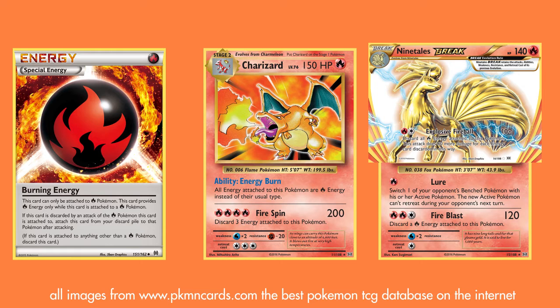Let's say best case scenario, you get 4 Burning Energy on Ninetales Break. Ninetales Break's attack would be doing 250 damage with technically no discard involved at all. That's really, really nice. And although not likely to happen that often, it is appealing as a possible event. Burning Energy works really, really well with Ninetales Break.